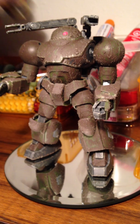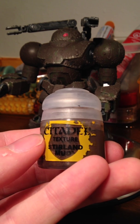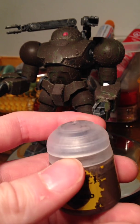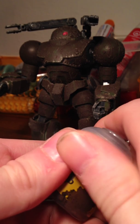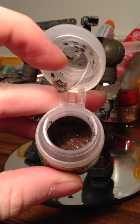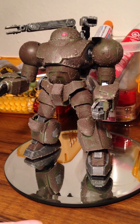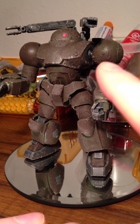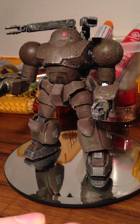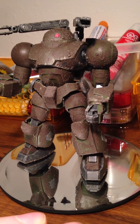And then I used, which I got from a buddy that actually works for Games Workshop, he recommended that I try this stuff out, this textured Citadel paint. The stuff is awesome. It's actually got a textured grit in it. If I can get this little guy open. There we go. This has got an actual texture to the paint. So when it dries, it's a really, really dark brown, as you can see on the High Mock. And what I did also is I went in with the Tamiya weathering kit on top to get that textured shading for it.